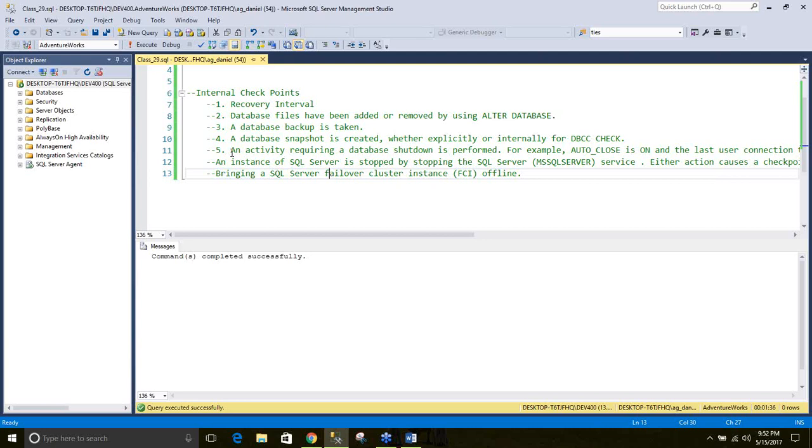All right. So depending on the size of the dirty pages, the SQL Engine might take maybe 1 minute, it may take 10 minutes to write all those dirty pages back into the hard disk. And once all those dirty pages are written back into the hard disk, the SQL Engine will send a message back to the operating system saying, hey, I am done. You can do whatever you want. So that is the reason why when you're shutting down or restarting a SQL Server, it might take some time.